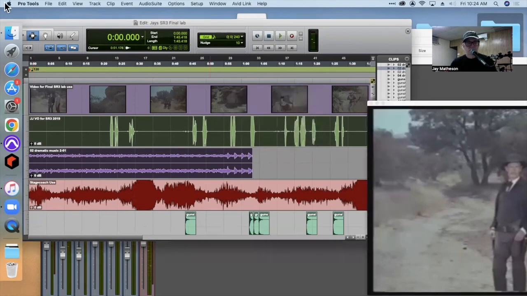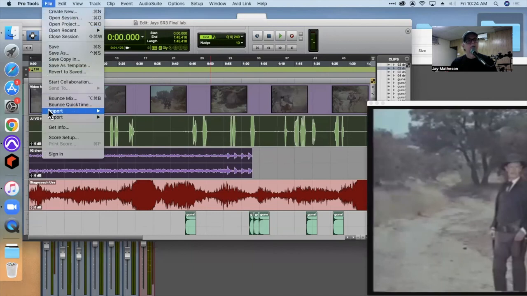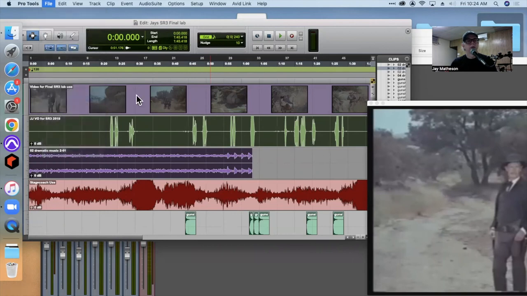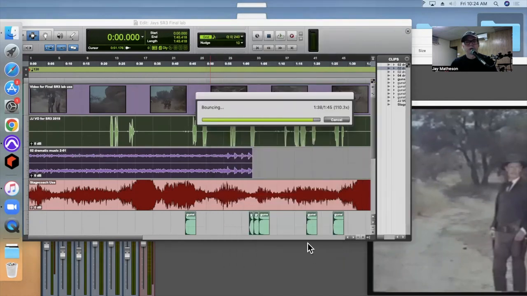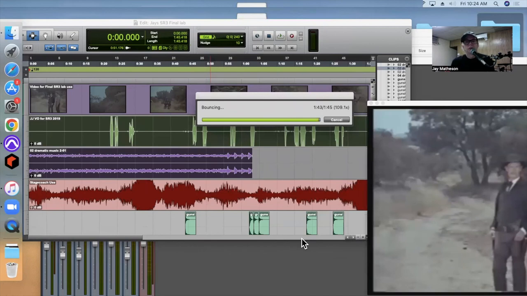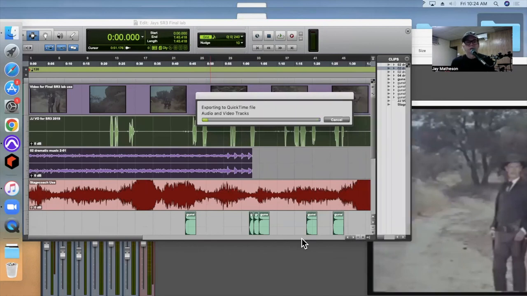I selected real-time bounce, but if we want to do this quickly, we can not export. Remember that, just we can go, okay, there, be sure it's still selected for movie, and we can go offline and we can do it more quickly. It will take videos a bit to render, so you'll see we'll be sitting here.